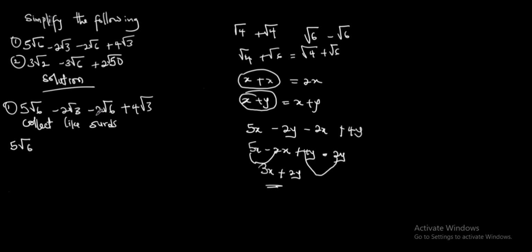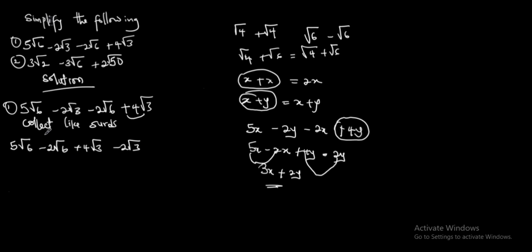However, if I'm lifting 2 root 6, I must also lift it with its sign. So I have 5 root 6 minus 2 root 6. Now I have minus 2 root 3 and 4 root 3 as another like surd. But remember, when I explained here, I said it's better and easier to carry positive terms first. So it's easier when we take the positive surd first. So we have plus 4 root 3, then minus 2 root 3.